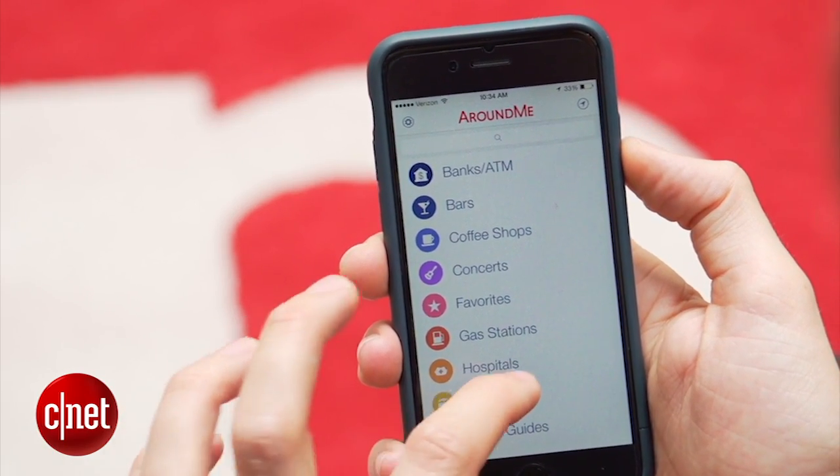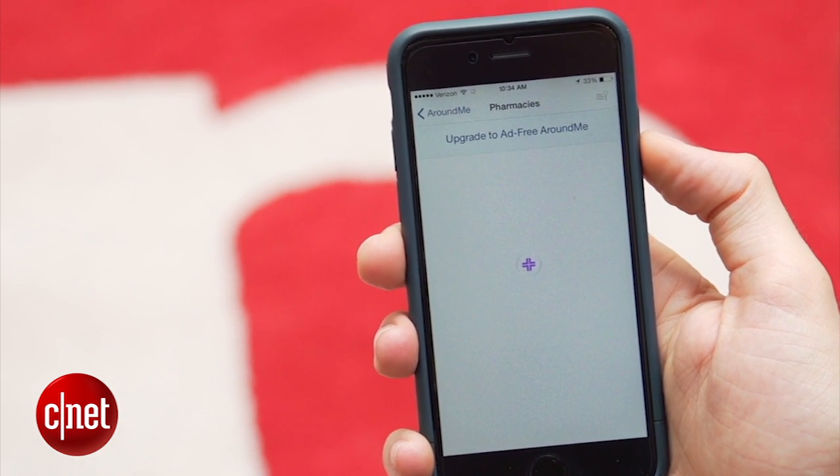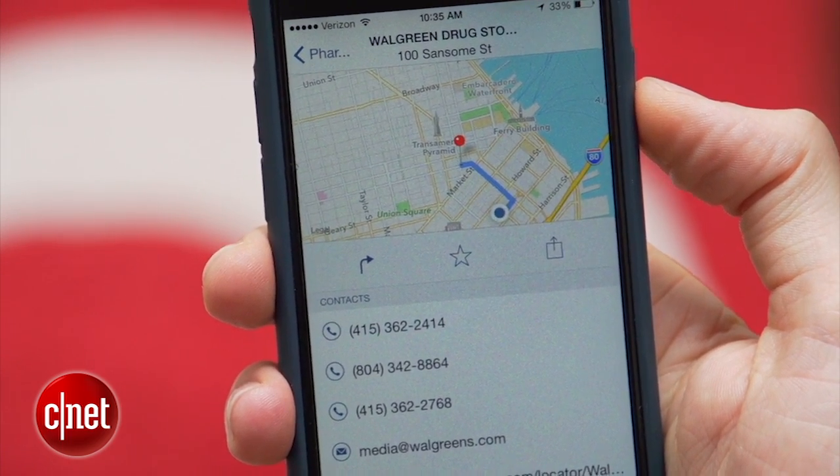And finally, if you're traveling this allergy season, install the free Around Me app onto your phone or tablet. It's a great general app to find restaurant and activity recommendations, but this time of year, it's invaluable for being able to pinpoint nearby medical facilities like urgent care centers and pharmacies.